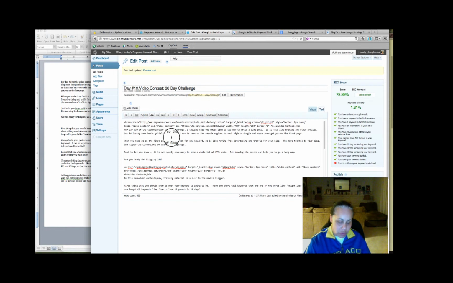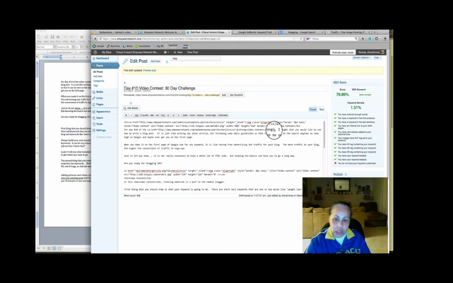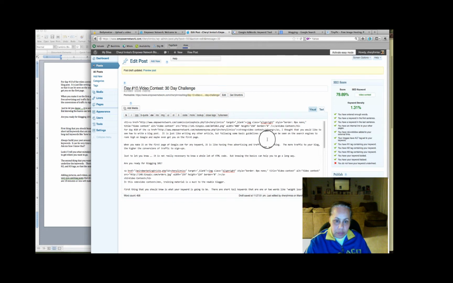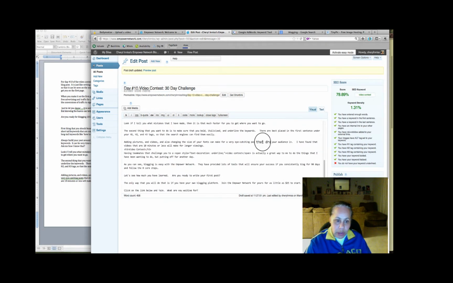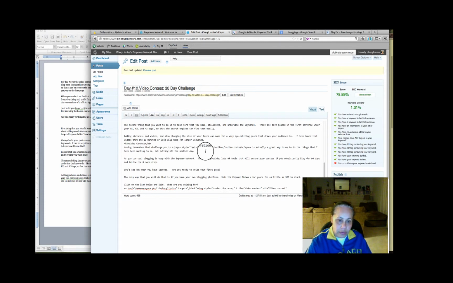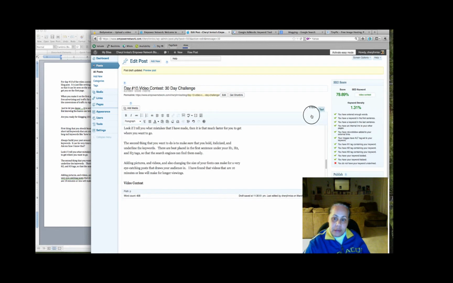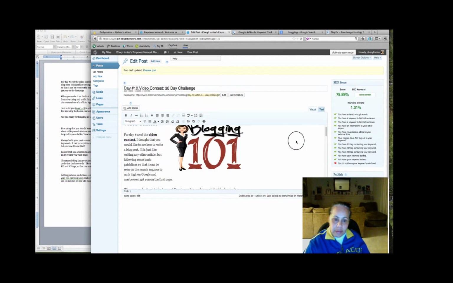So I want to put it before the strong, and I'm just going to paste that. And then to close it out, you always want to do that. So then that's one tag, and I'll usually use that for 1 and 3. And then I'll find another link for 2. Okay. So if we look at this, everything looks good.